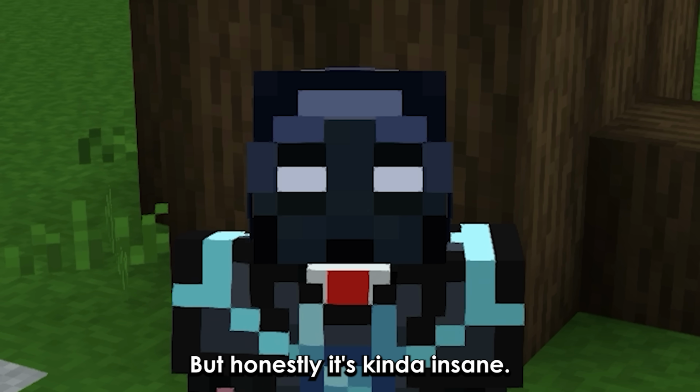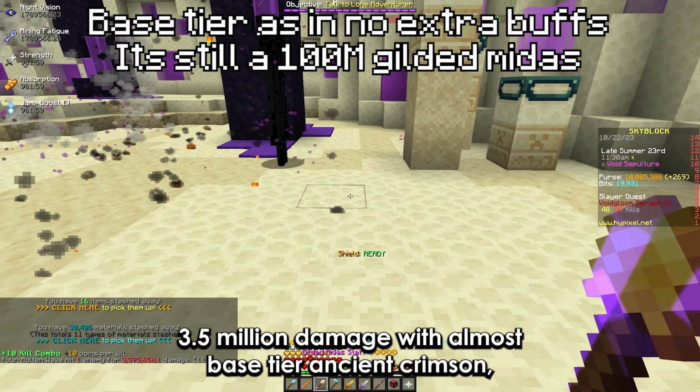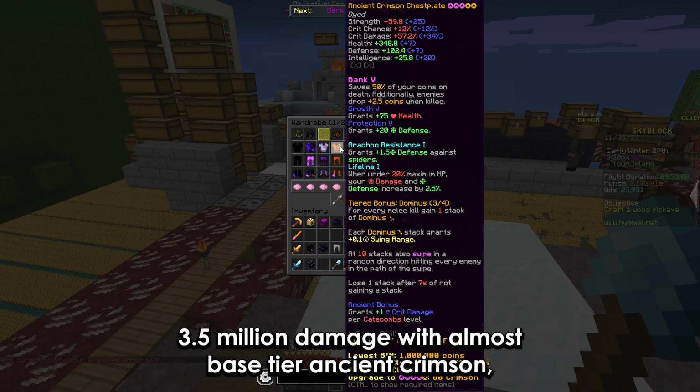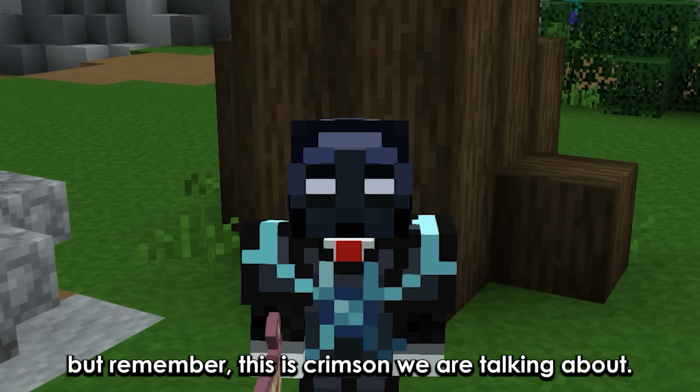But honestly, it's kinda insane. Even at base tier, it can do a whopping 3.5 million damage with almost base tier Ancient Crimson, which might not sound like a lot. But remember, this is Crimson we're talking about.